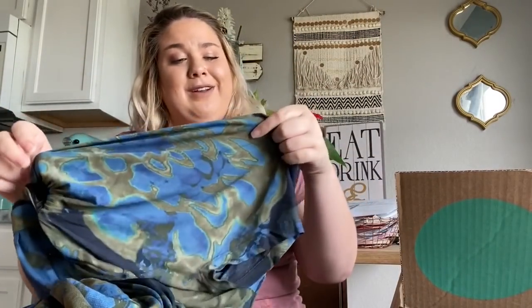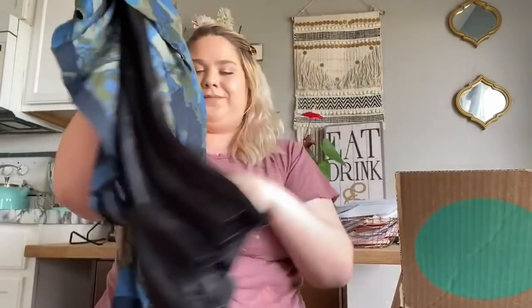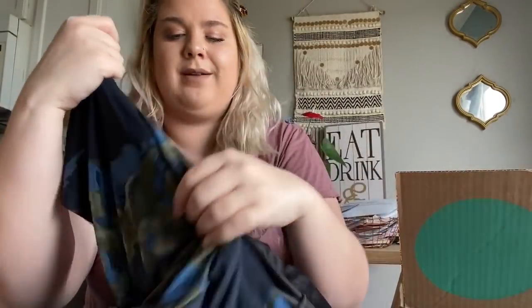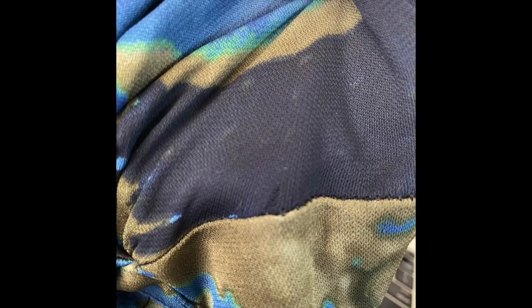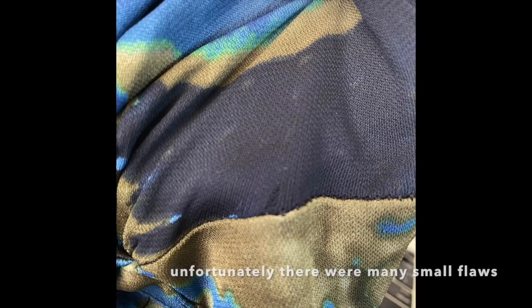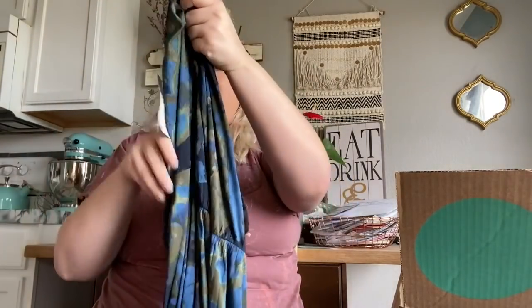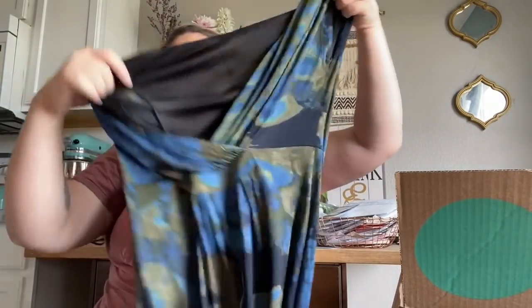This is the brand Etro, which I love selling. This is a really pretty dress — definitely the most exciting thing so far. It's gorgeous. I think it actually says on the Etro tag — size 42. Yeah, this is really pretty. I'm not mad about that — so far that's definitely the best thing that's been in this box.